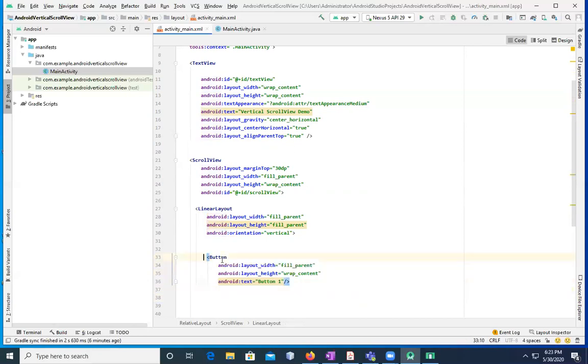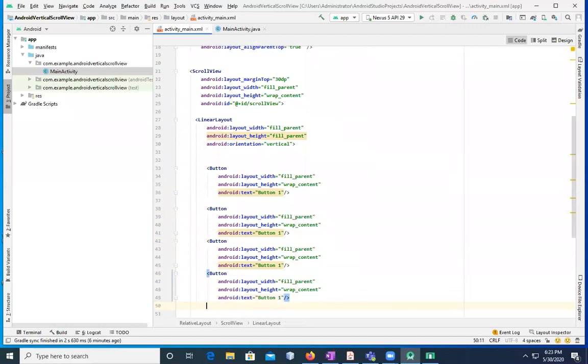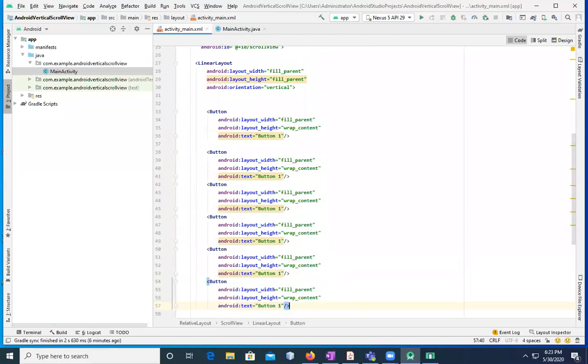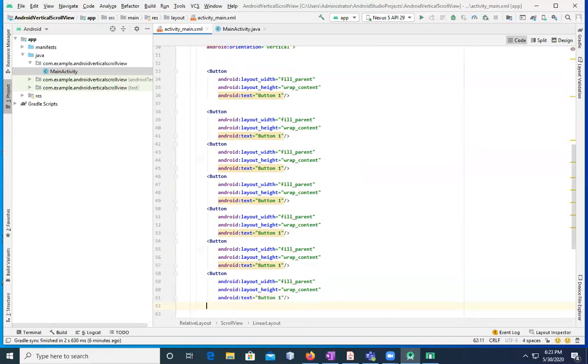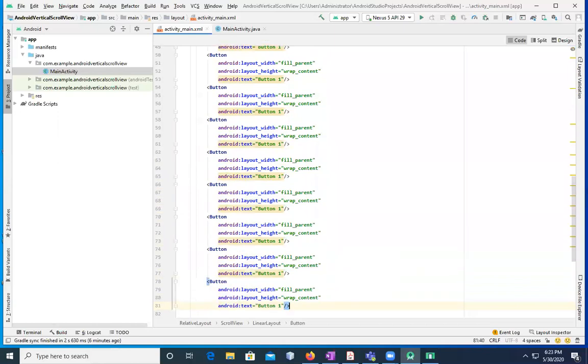Now, without wasting the time, if you have to add more buttons, I will keep on adding more buttons around. As we have to scroll down, I will hopefully be able to create around 5 to 10 buttons, or even more than that.